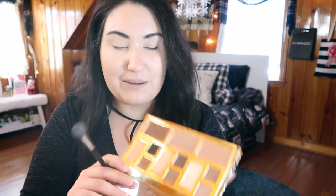For today's look, I really want to dig into a couple of the greens that I picked up along with one of the duochrome shimmers. So I'm just going to go ahead and define my eye real quick, considering that these are all shimmer shades. I want to go into the few mattes from my Tarte Clay Play palette. I'm just going to take the trio shadows in the middle and take that light brown color and just throw it in my crease real quick.